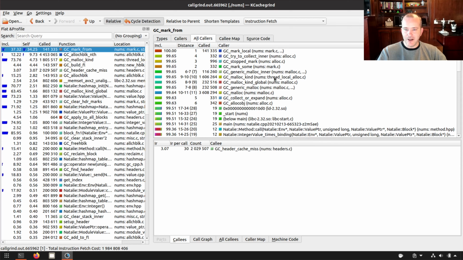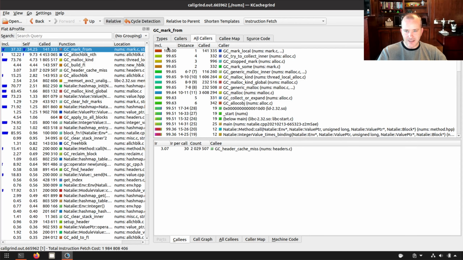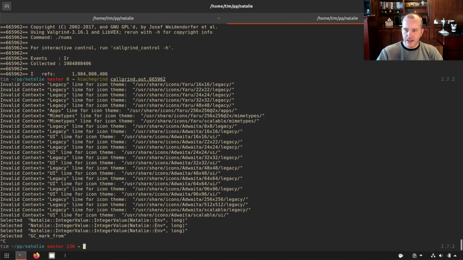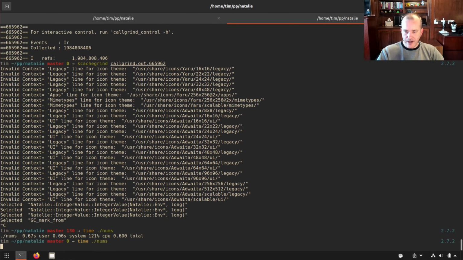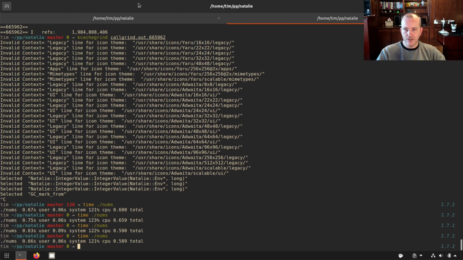So like I said, I'm not great with profilers, but I know anything at the top is taking up more time, and I am a little bit unsure about this include stuff, which I assume this is 100%. Anyway, all cards on the table, I'm not an expert at this stuff, but that's what we're going to be working on. We're going to try to get this to run a little bit faster. Right now, I can shut that down. Right now, it takes right at 0.65, something like that, seconds to run that little script. And so if we can get this number to go down, I will be happy.